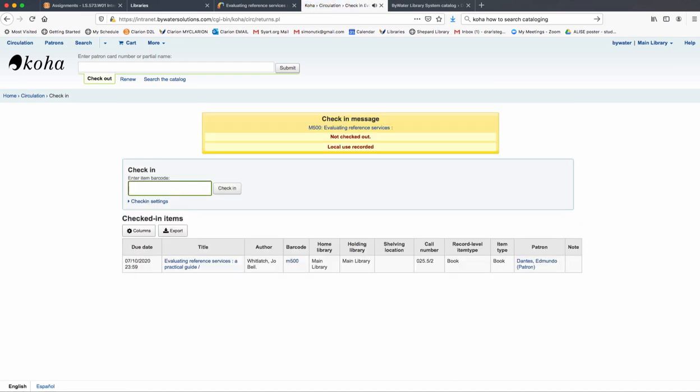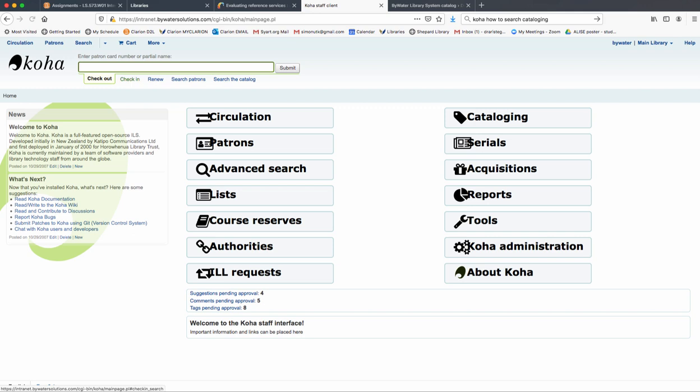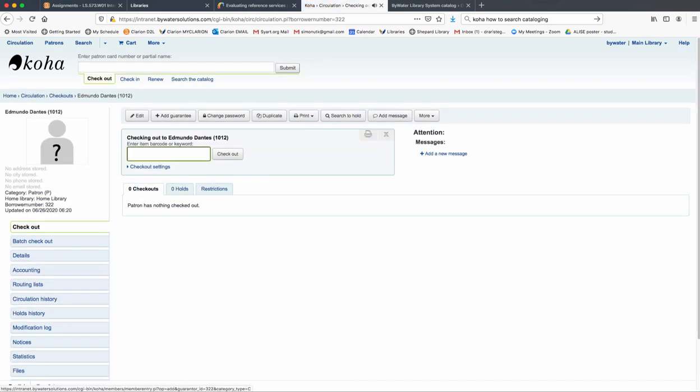All right, now Edmund Dantes has checked in the book that he checked out. Let me see again. Let me go to my patron here. 1012 or Edmund Dantes. I remember his code because I made a code for him. Okay, you see, the patron has nothing checked out.